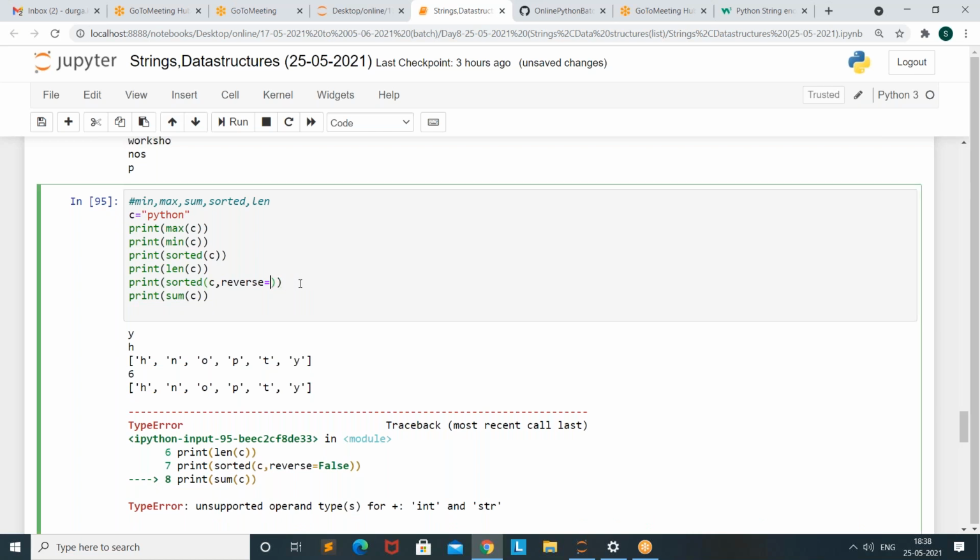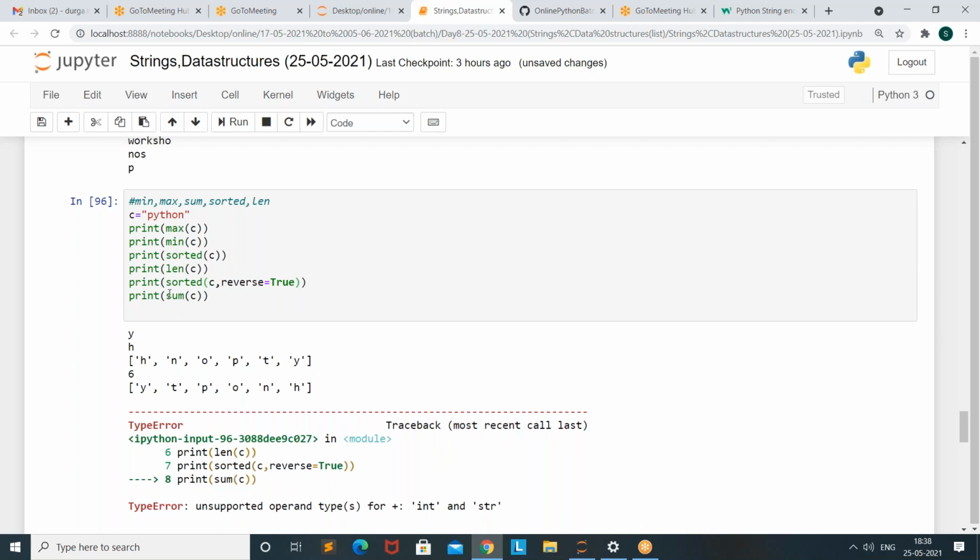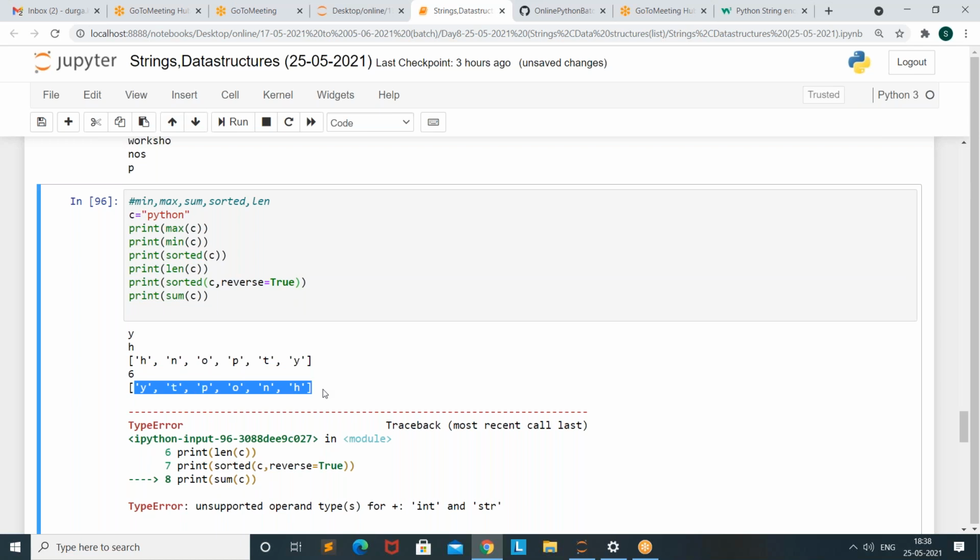Sorry, equal to. So someone asked me how to reverse this sorted order. Using reverse equal to true, you will reverse the sorted elements. Thank you, ma'am.